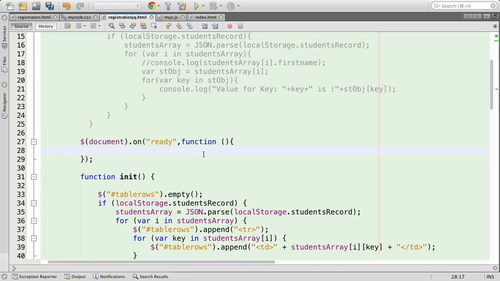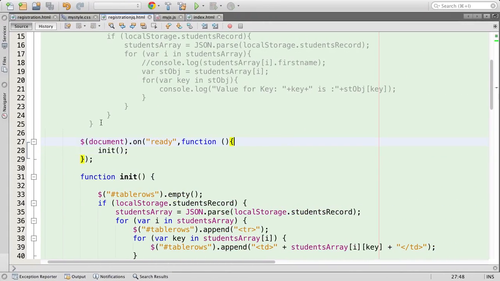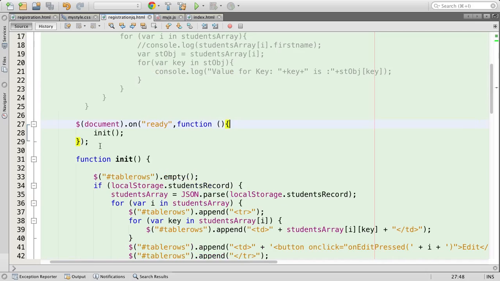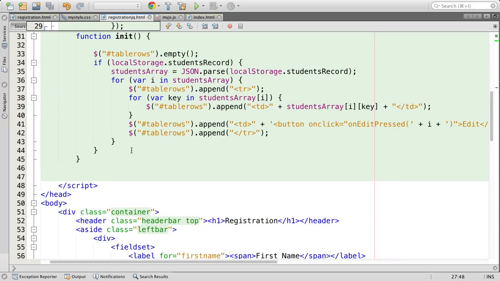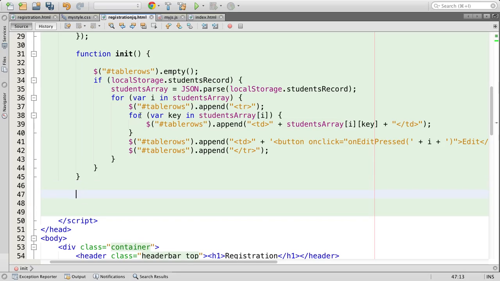I am keeping it quite generic because I may be calling multiple functions when the document is ready. So that's the reason I kept it this way instead of directly declaring an init. Sometime I may need to call a couple of functions together. So I'm going to write this way, this will also work. The placement of document ready is very important, but anyway, so far we are writing the script blocks on the top, so we will see if there is any impact it is going to create as I move the content. Okay, after that it's quite the same throughout. Anyway, we'll complete that part also.